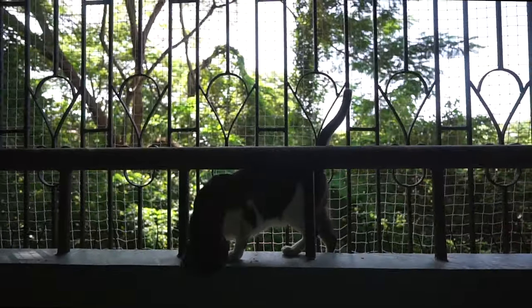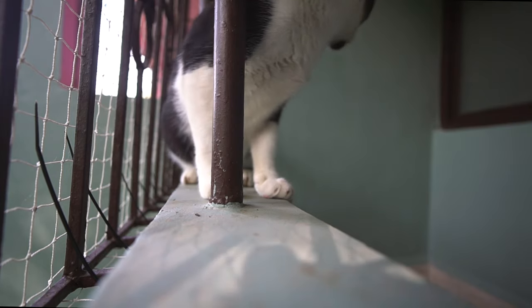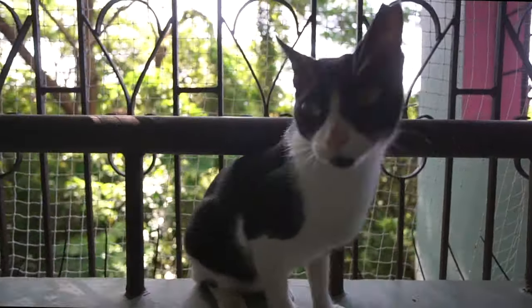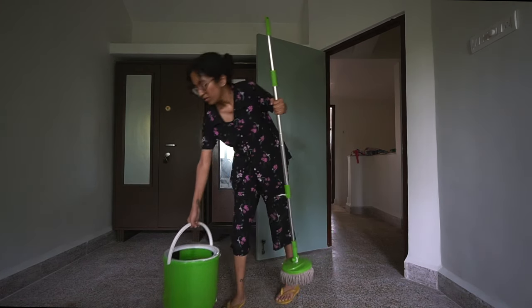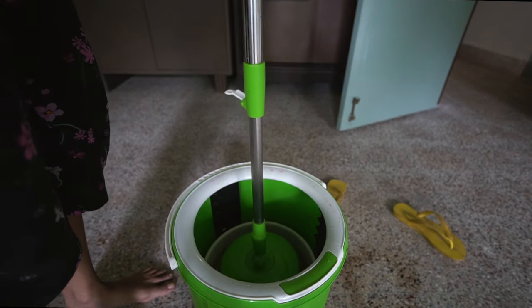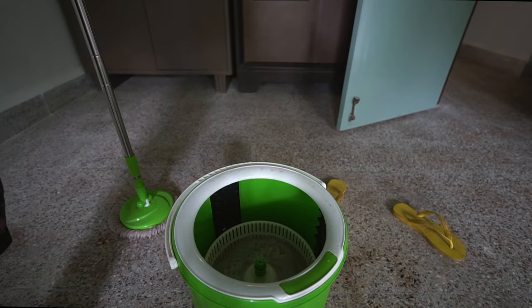The first part of this video is just me cleaning the room. This was not the initial cleaning — the room had been unoccupied for a while, so it was dustier. Painting was also done, and the painters cleaned it up a bit, but there was still a layer of dust and paint residue. I figured I should carefully clean the room again. It's so fun to clean a room when it's empty — no furniture anywhere except for the two cupboards.